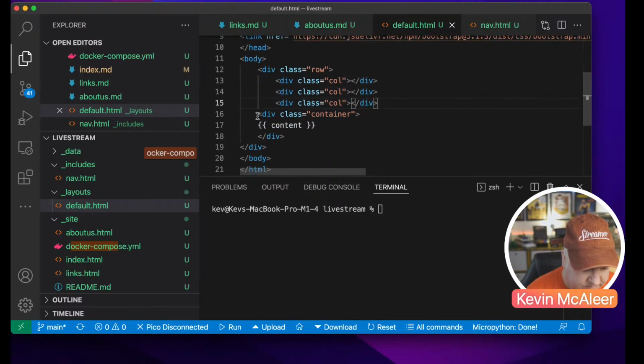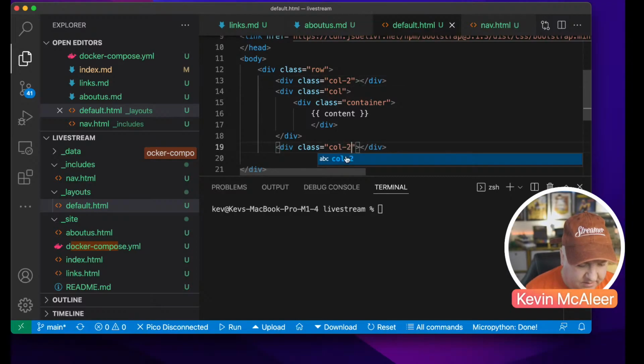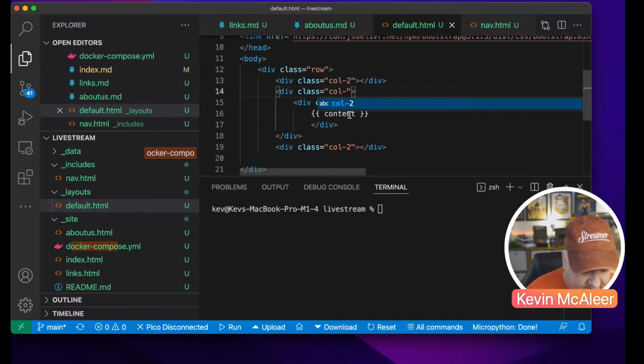And then let's cut this bit out and put this in the middle column. There's 12 columns when you're using this Bootstrap thing. So if each of the side ones is 2 wide, the middle one is then, do your maths, 8. So they add up to 12 in total.